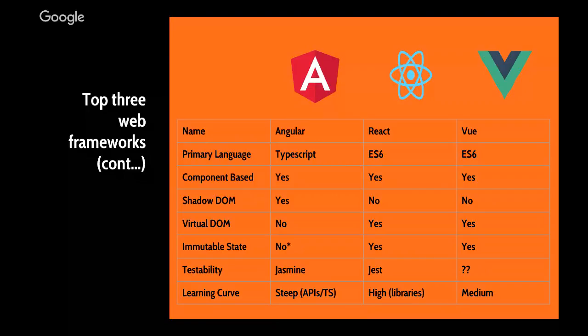And then React and Vue, I kind of rate them. React is high because everything with React is sort of an add-on. You have to know the React router, Redux, all of these things that you need to build an enterprise-level application. And then Vue is medium because there are also those add-ons, but Vue.js for me was very easy and clean to understand and learn and to get started on what needs to happen.